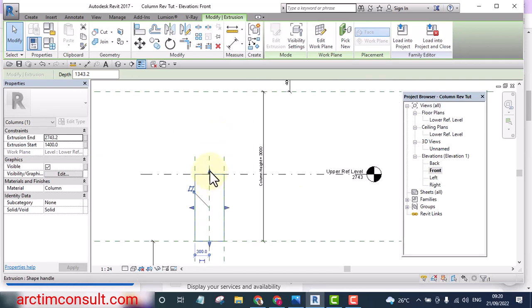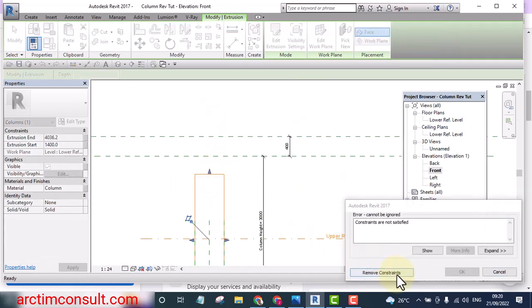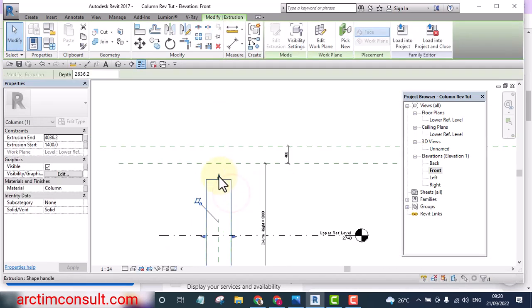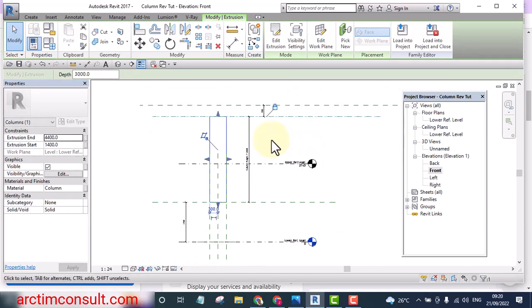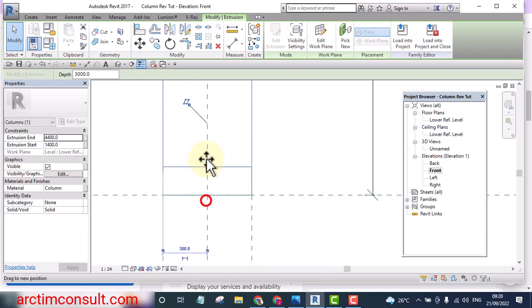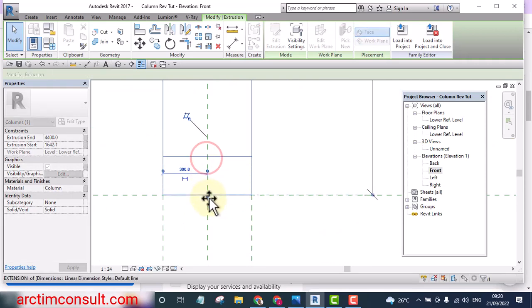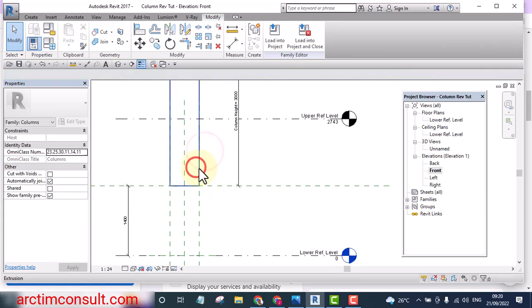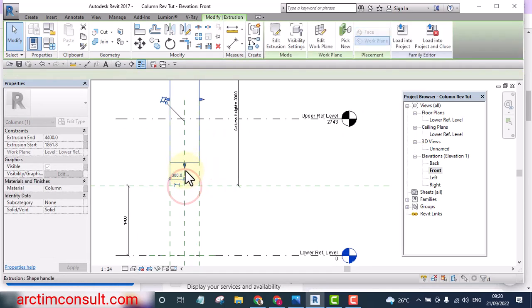Sorry, it's going to go to, that's some no constraint. It's going to go to the column height. This is the one that will be adjusted, and I'm supposed to lock this one to this.